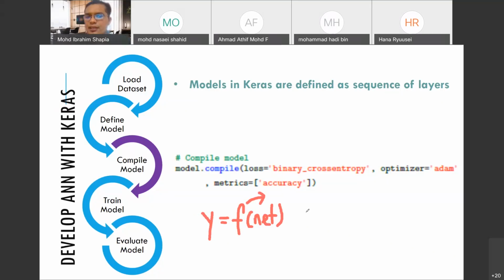Net is given by your input times your weight, plus x2 times your weight, and so on. In this case I have only 2 inputs. For instance, on Pima Indian, I am going to extend up to x8 times w8. So this is my net.